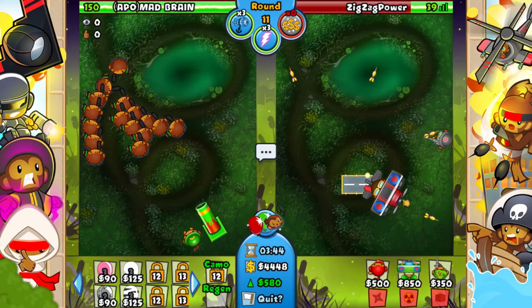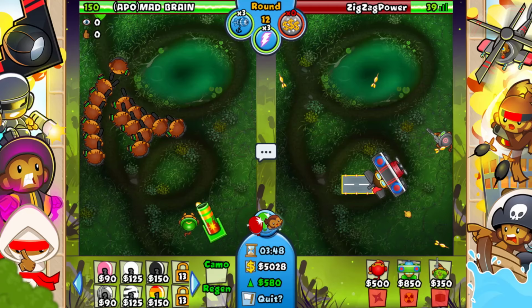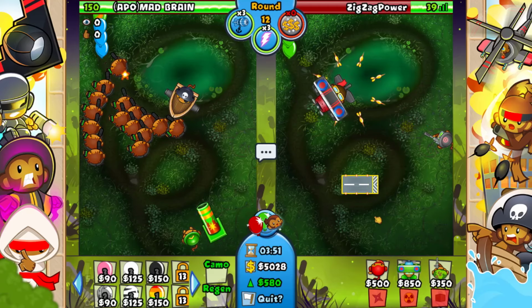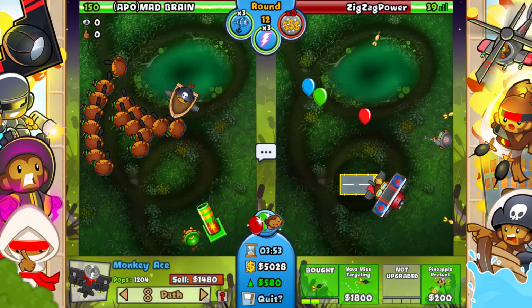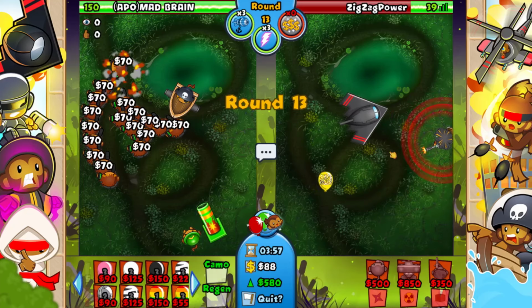So, he copies my eco. He copies it way too late, I'd say. That is not a good copy eco. Alright, he's definitely going to be adjusting me at some point. Let's go for this. We have lightnings, which we can use.